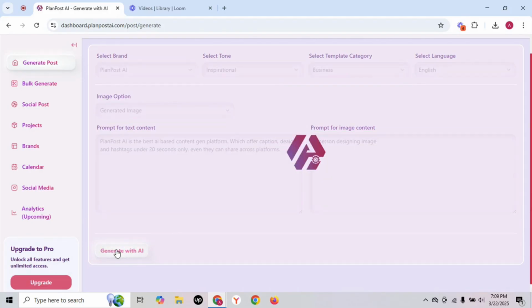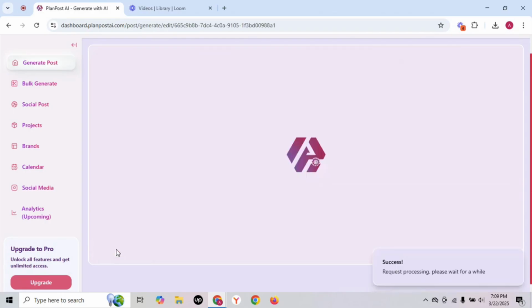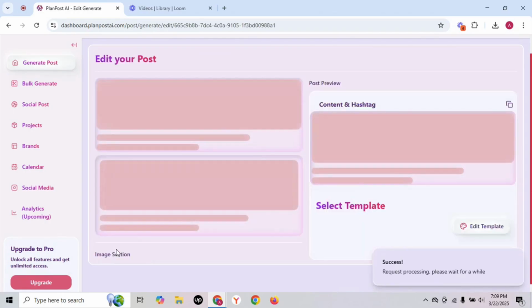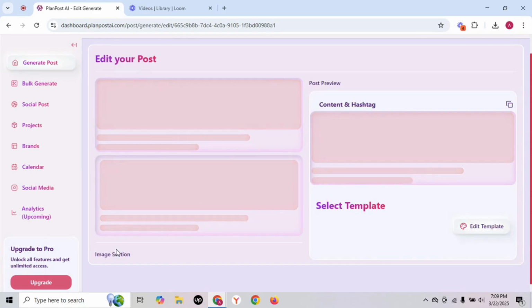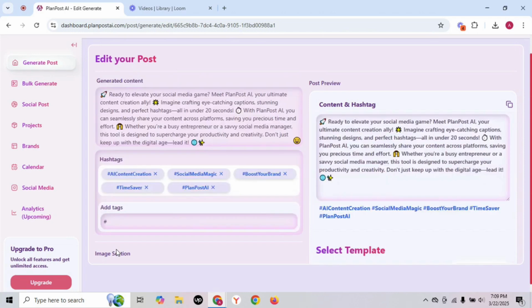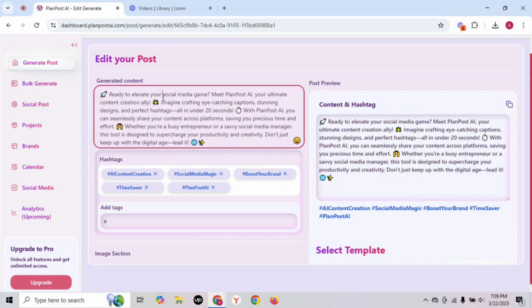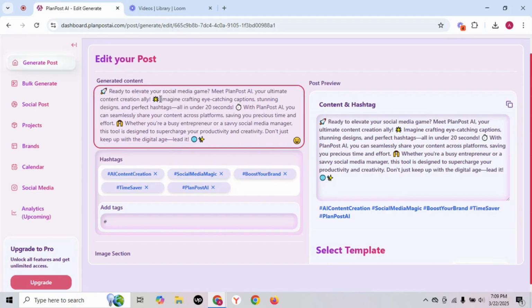Once you hit the button, what our platform does, it takes all the information you provide under the brand in the prompt, and even all the information you selected when you choosing all these options, in terms of tone, language, and other thing. This information our platform use and generate content under 10 to 20 seconds only. And you can see our copy is not like ChatGPT copy. Focus on sales. Okay, so as you can see, it also give how it works, why they should use this platform, and finally a call to action.